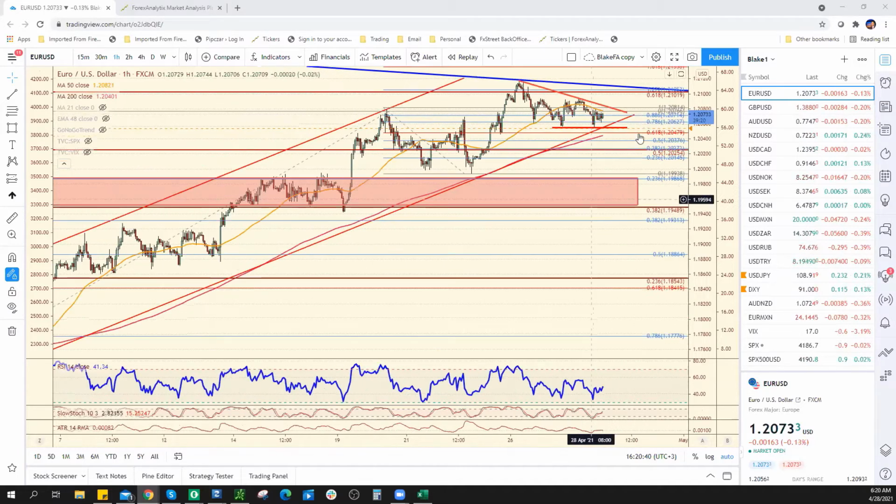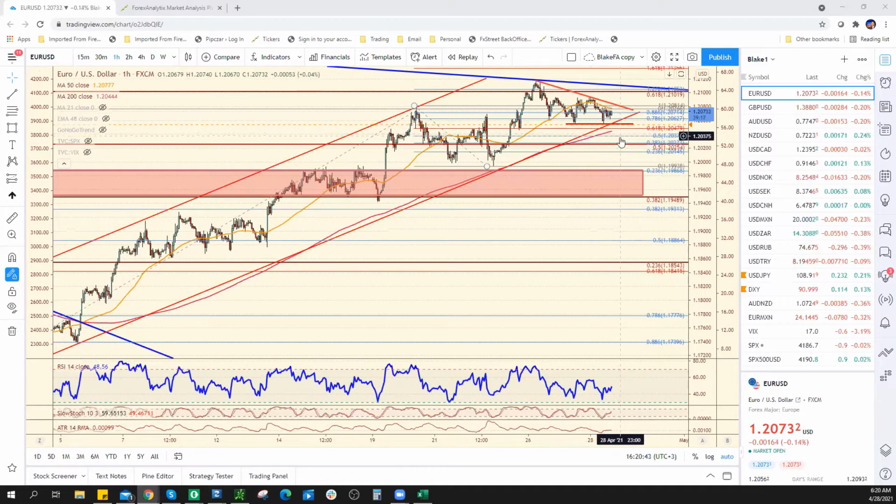The thing is, if you feel like the euro's going or the stocks are going to go higher and the dollar is going to be weaker, then you just get long here and you put your stops below these lows. Now, if you are like me, I think there's a risk that he says something where the market goes, man, his tone has changed a little bit on inflation, or he sounds a little more hawkish than I thought he would. And then we might get a counter trend move.